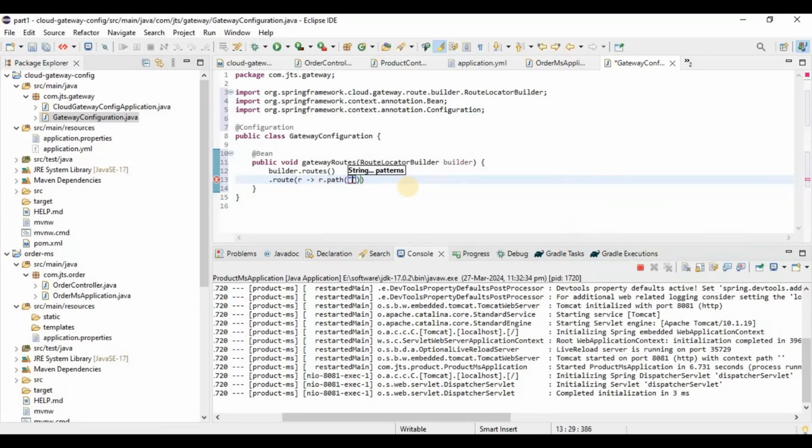So here we can set the path like /product/ then double star.